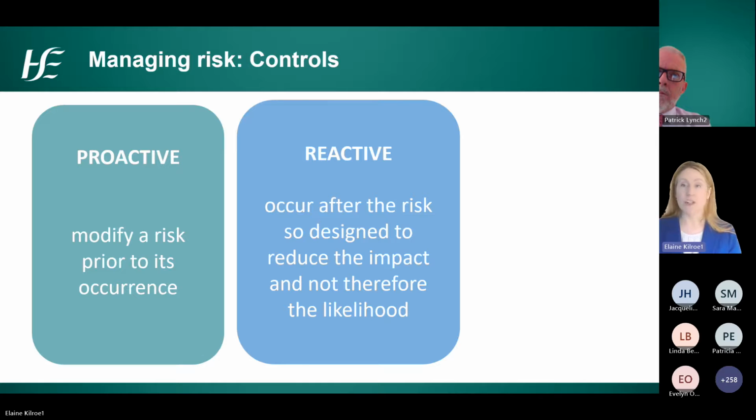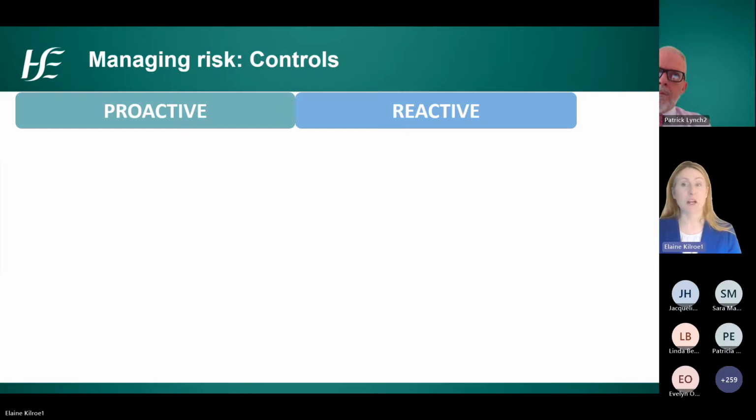Conversely, if the cause or source of a risk is internal, then potentially we can have more control over both the reduction of the likelihood and impact of its occurrence. So let's look at the different types of controls within these two groups. First, in proactive, there is directive, controls that give direction. Next are preventative, controls that address the root cause of a risk and thus prevent the risk event from occurring in the first place. These are considered the strongest of all controls. Now looking at reactive, we have detective controls that aim to identify a breach after the event. And finally, corrective controls that are put in place after a breach, system failure or weakness, or other gap identified.